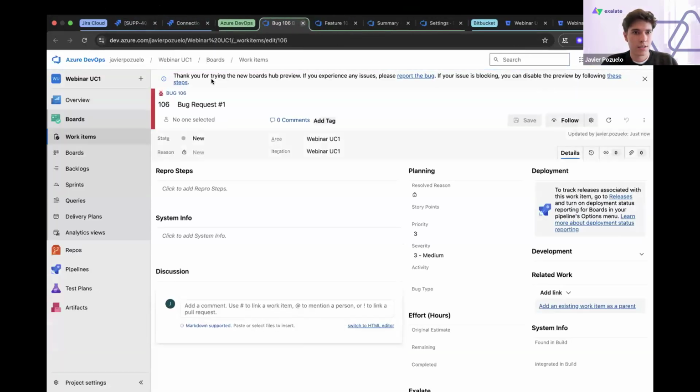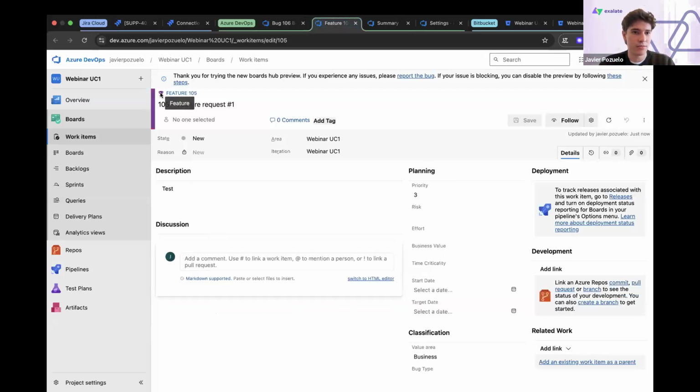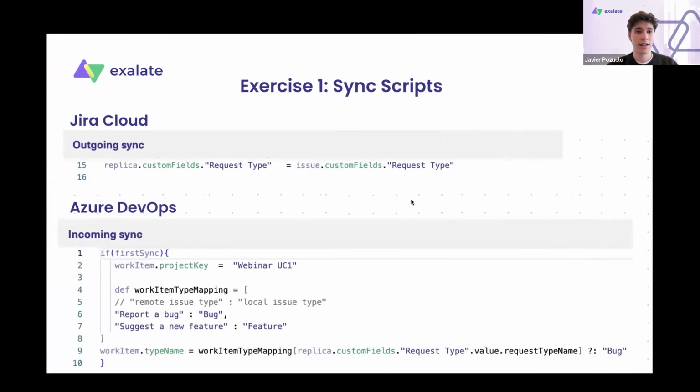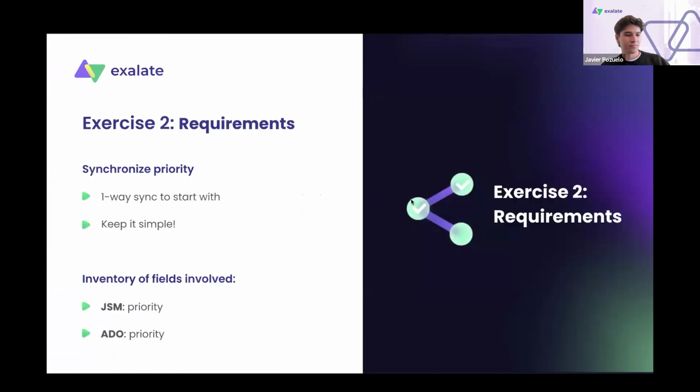Great. Okay, now as in the first exercise that we did, where we just created a ticket with the basic default settings that the connection has, we can now see that the bug was correctly mapped in ADO. Same thing with the feature. So now we're mapping the work item types correctly in ADO, and we can continue with our second exercise. Yeah, and that's so important that they are actually created as the correct type. So that's great to see.